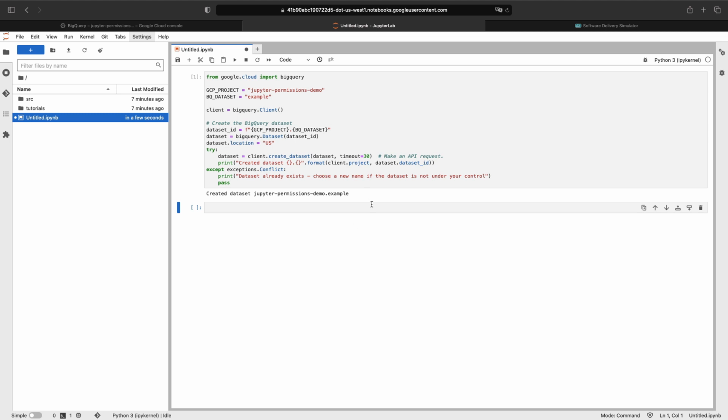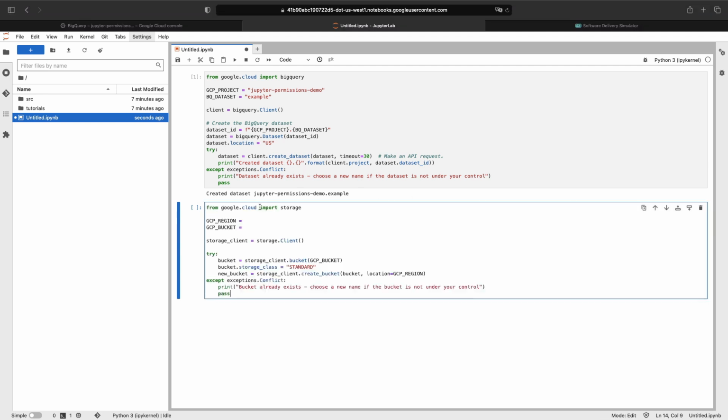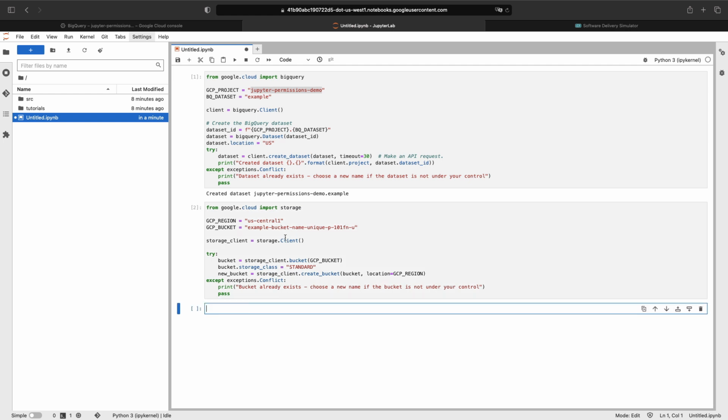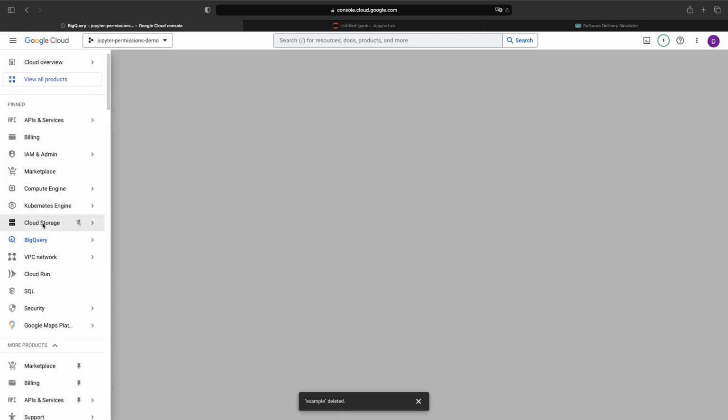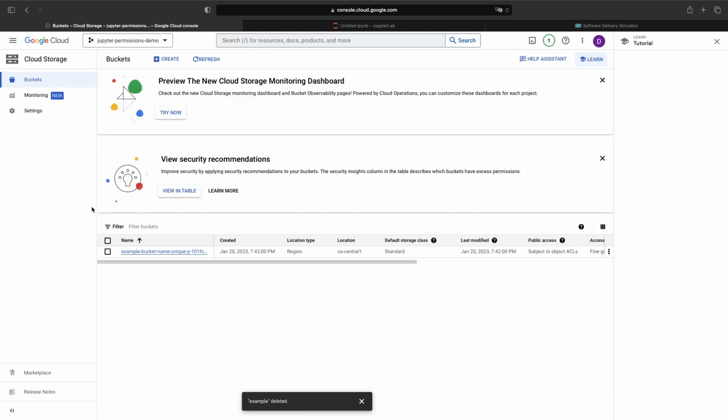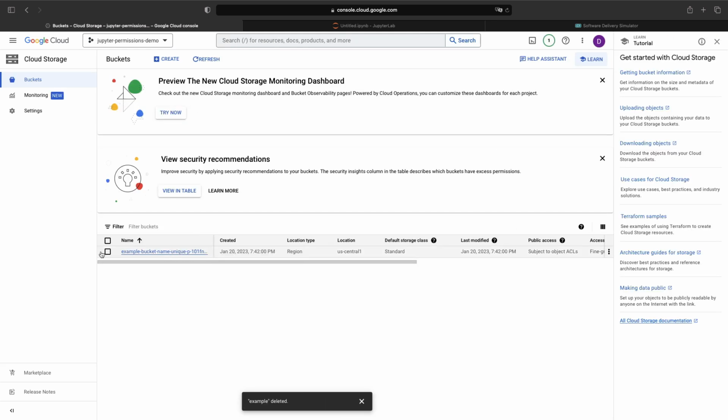Next, let's look at creating a cloud storage bucket. Again, we need to specify a region and a name. Note that for Google Cloud Storage buckets, the name needs to be unique across all of Google Cloud. So other Google Cloud customers may have already taken a name that you have in mind. You may need to be flexible with the naming here. Anyway, let's go ahead and run this. It created our bucket, which, again, we can check in the Cloud Console. We go to Cloud Storage and see our bucket here. While we're here, we can delete this example resource.